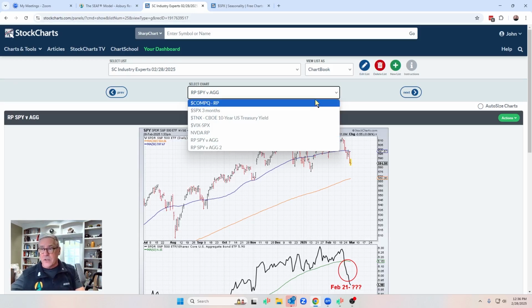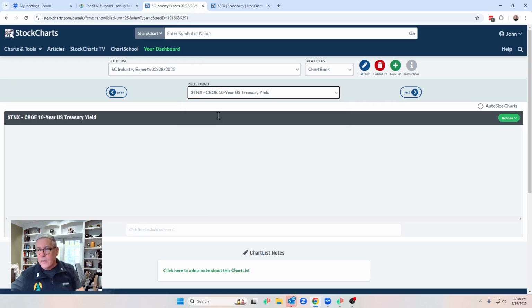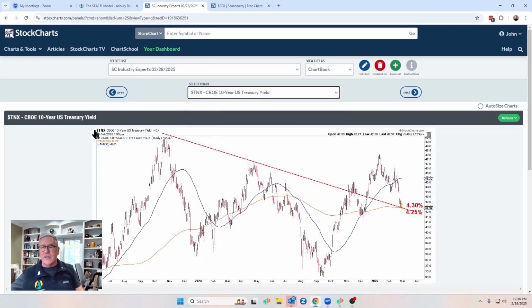But this is what I wanted to show you. Not so much what the next direction is going to be, but rather this big inflection point that we're at. This is TNX, which is the CBOE 10-year Treasury note index. It's a blend. It's an index that's comprised of a number of 10-year notes with various maturities. And you can see this is a very good index just for the overall bond market. You can see this big trend line from the peak that we made up around 5% here at the end of 2023. Huge trend line here, and the 200-day moving average is right around a 430 to 425 yield.